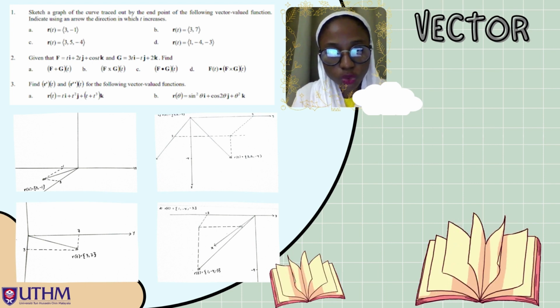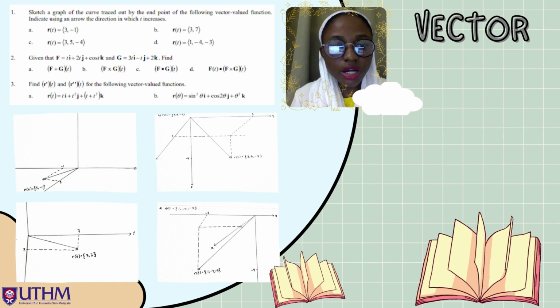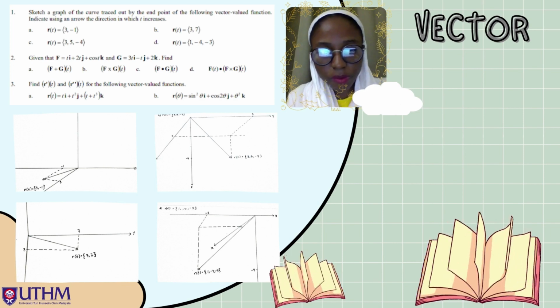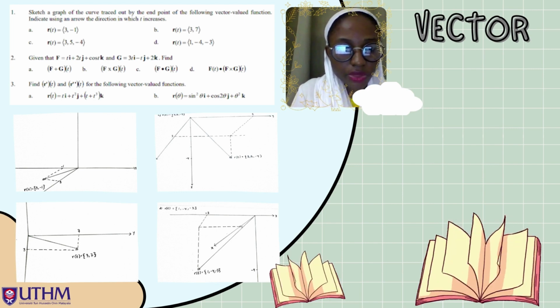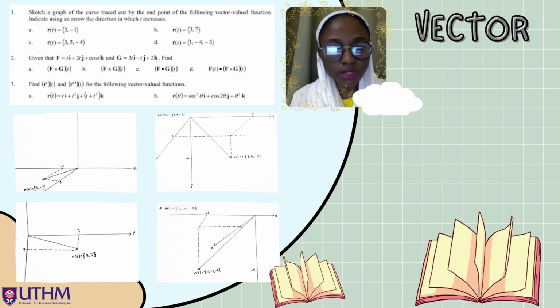r(t) equals (3, 7), where it was also sketched just like in question 1. The graph was sketched using the xy graph again, where everything was properly labeled, where 7 is y and 3 is x, and an arrow is drawn where t increases, and r(t) equals (3, 7) is also labeled.